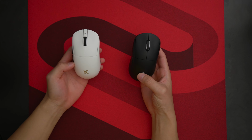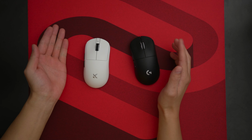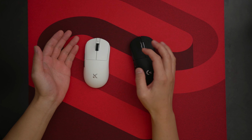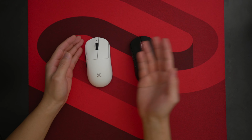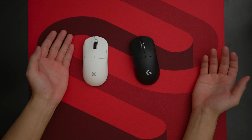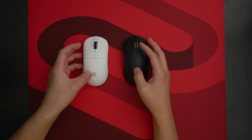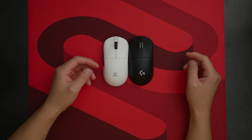Today we are going to do a direct comparison with the MCHOSE A7 Ultra and the GPX2 from Logitech. If you've never heard of MCHOSE, they've been making some really good budget mice. I never really checked them out until they adopted Omron opticals. I just didn't want to buy mechanical switches in a budget mouse because that sounds like it'll double click over time, but here they are now with Omron opticals in the A7 Ultra, which is obviously a near direct clone of the GPX. So let's just make this quick.